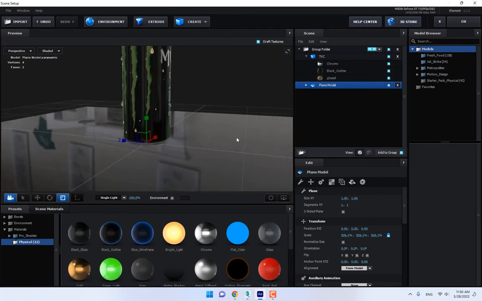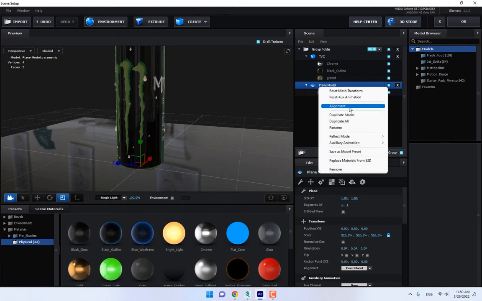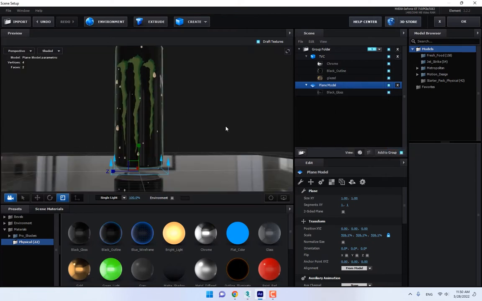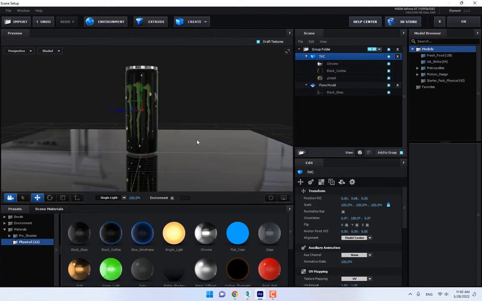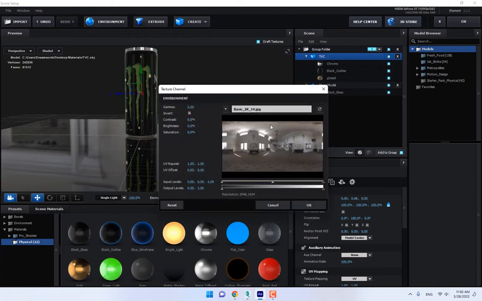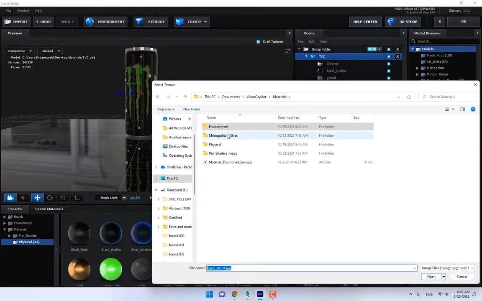The black glass, right click, material type is physical, and right click, there is reflection, mirror surface. Move your model, select it, move it down like this, and go back to environment, change the environment darker.